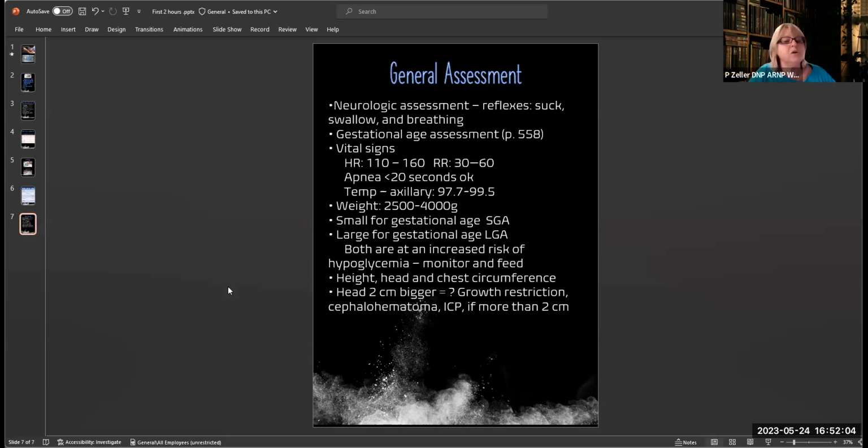Temperature, anything below 36.5 is concerning. That's too cold. So 97.7, nothing lower than that. A baby that gets cold because of the environment is at risk for going into hypothermic stress, which demands energy that they don't have. So they can actually develop metabolic acidosis, ketoacidosis.